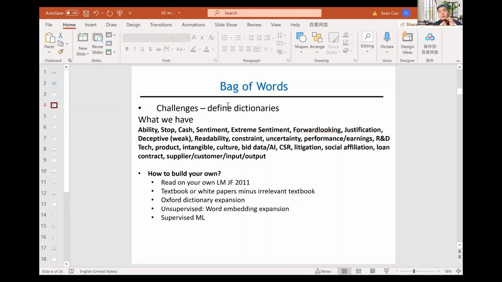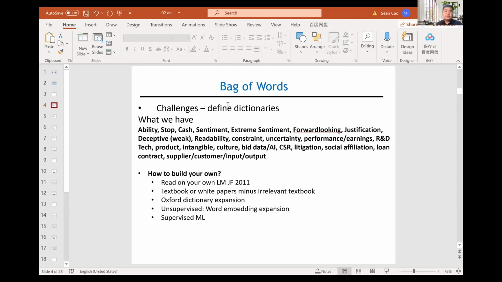You read about 200 conference calls, and for each conference call, you label it yourself. You say, this is positive, this is negative. So you read a random sample of conference calls, and you identify which keywords are positive and which keywords are negative. You do that on your own. So that's the first approach.